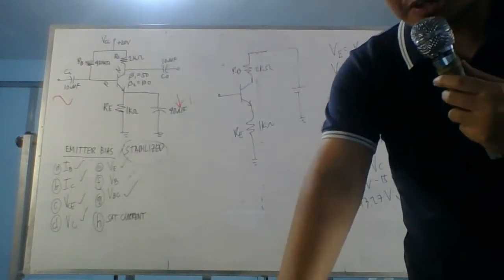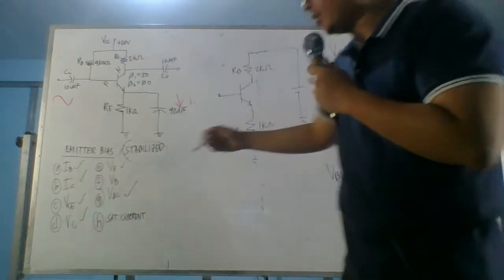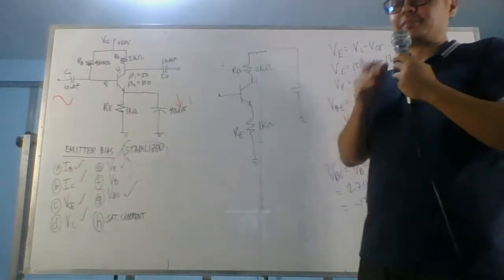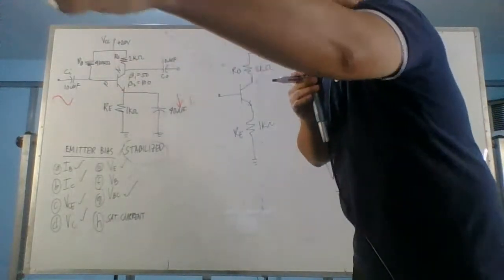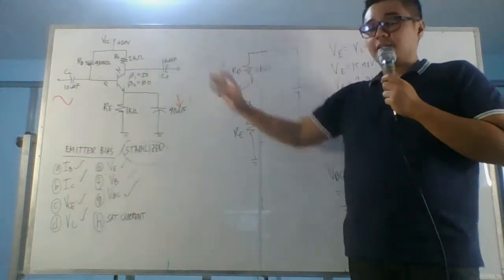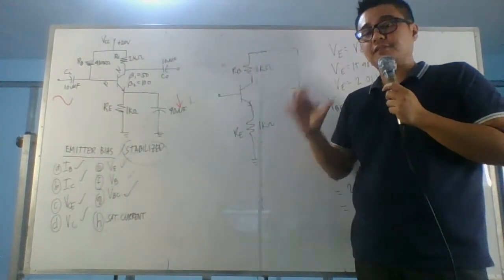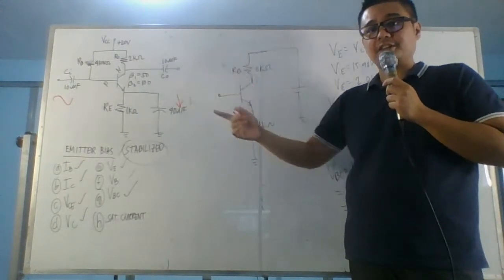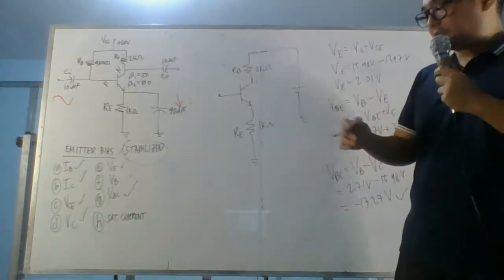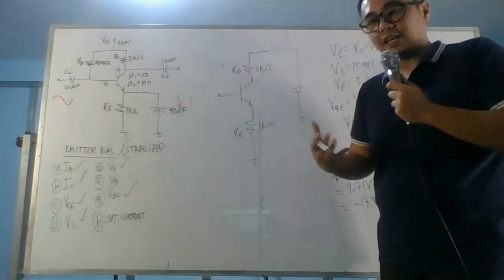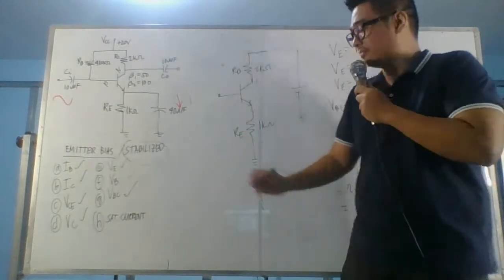Okay, so I guess walang question dun sa letters A to G. So proceed tayo sa letter H, the saturation current. Ito yung pinakamataas na kuryente bago mag-enter into saturation yung ating BJT, which is iniiwasan natin for now kasi dinesign natin itong circuit na to bilang isang amplifier. So how do we do that? So parang yung question kanina, ano ba yung condition for us to say na nakasaturate yung ating BJT?